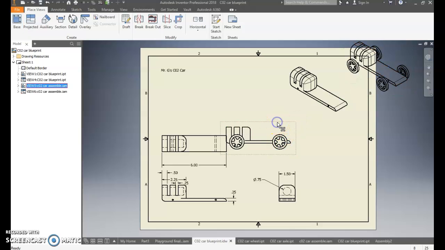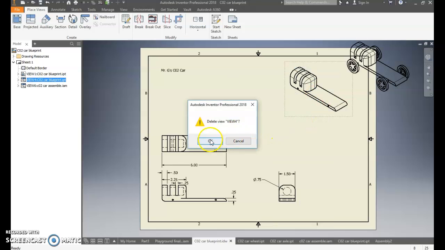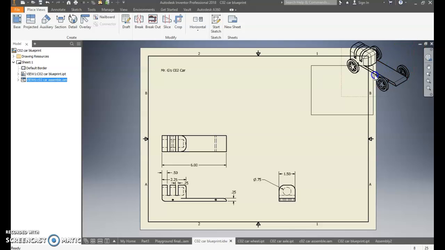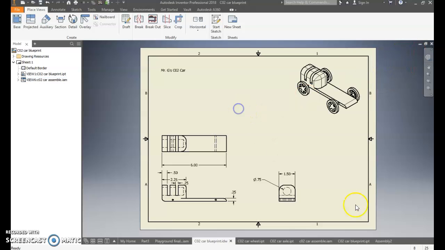And so this one I'm going to actually delete view 5. I'm going to click on this, delete that view, and then bring this back down in here. So now you see I've got my car body and my assembly, and this is what your final blueprint should look like. What you need to do is print this out. Once you print it, 3-hole punch it, put it in your binder so that we can take it into the wood shop and make these in the wood shop.